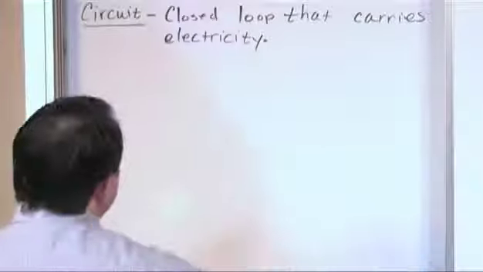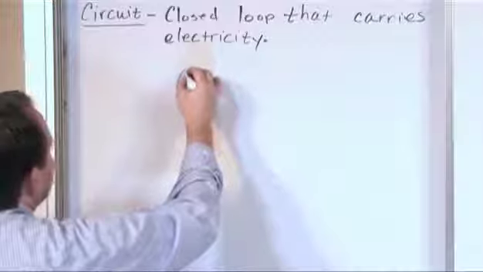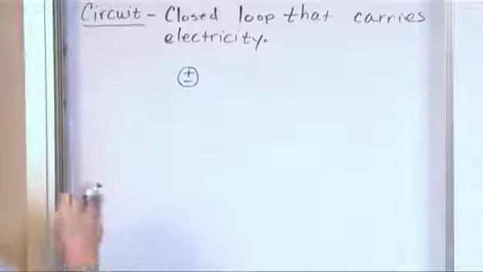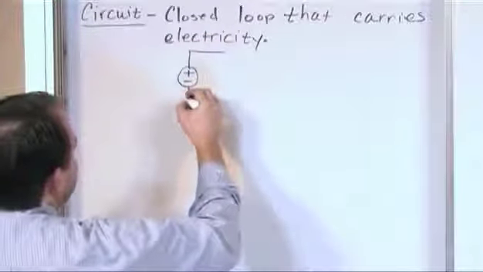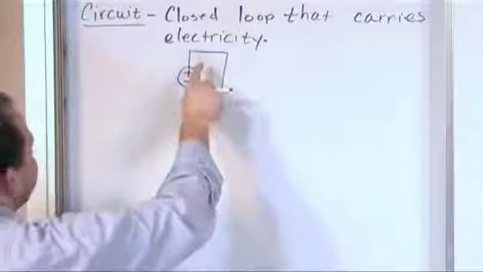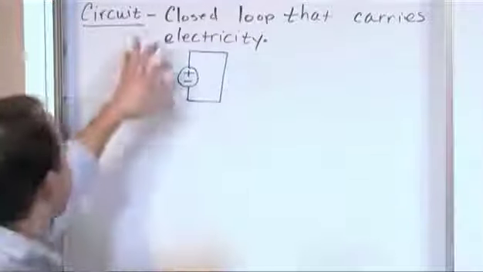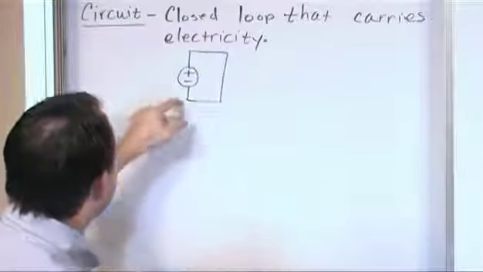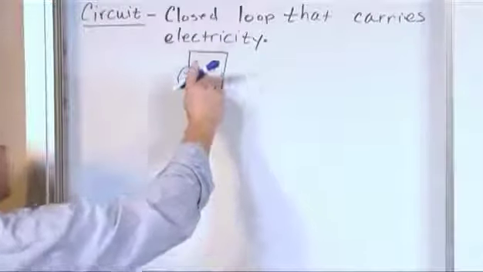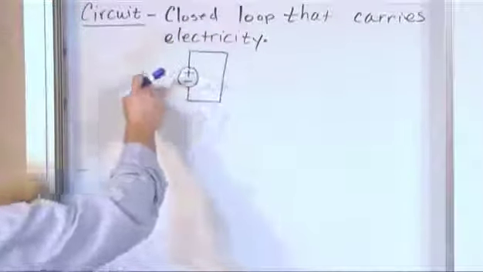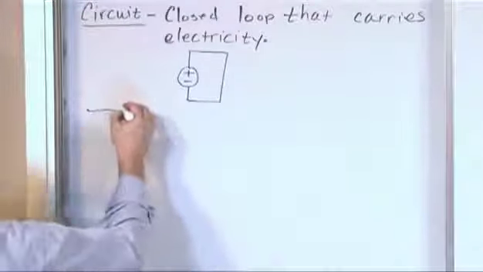A simple example of that, without really getting into any kind of detail, is here's a source. I'm going to put a plus and minus to denote it as a source. This could be a battery that you go buy at the store. We're not going to put anything else in the circuit with it. We're just going to draw these lines here. These lines are wires. You get a battery, you hook a wire up that goes all the way back around to the other side. This completes a circuit. The electricity can circle around and around, coming from one terminal back around to the other one. That means it's a circuit. Super important, but also very simple.